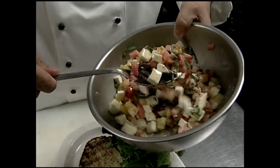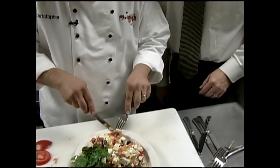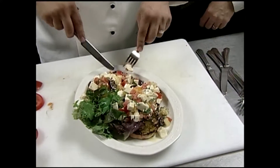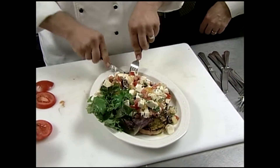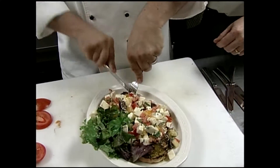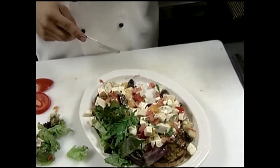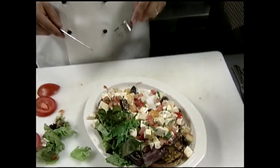You just want to get all that good stuff and spoon it right over the bread just like this. Let's give this a taste, Mike — the proper way to eat it is with a fork and knife. You can also let the tomatoes, mozzarella, and everything marinate a little bit first. There is nothing to match the taste of fresh mozzarella — it's just perfect. Don't buy it grated out of a package; buy it fresh.